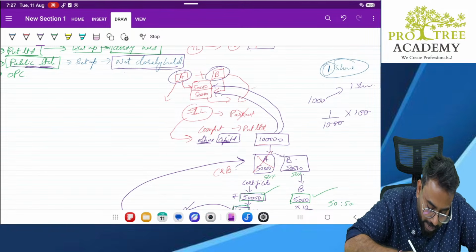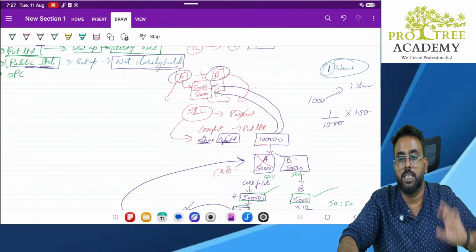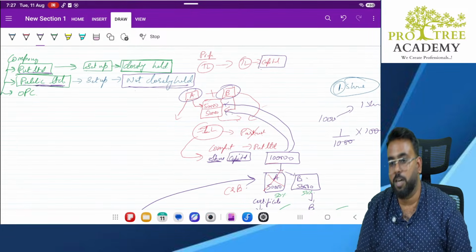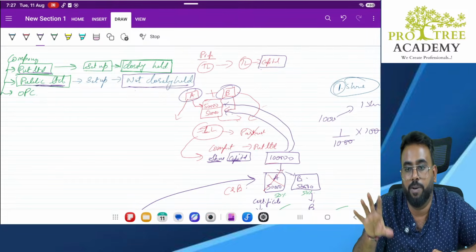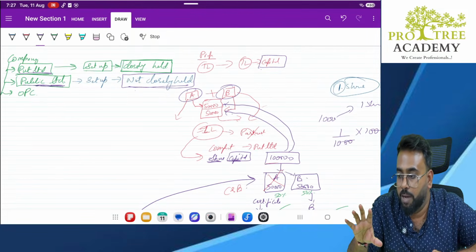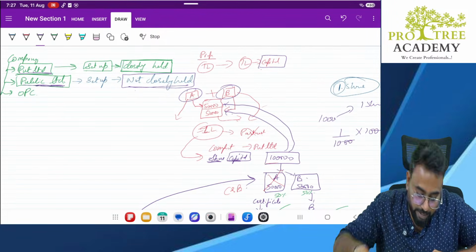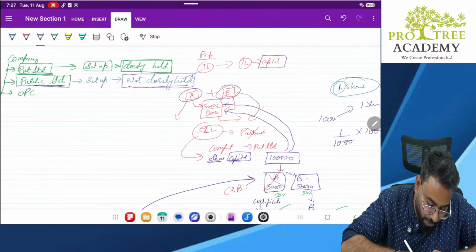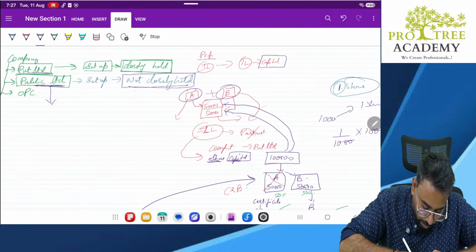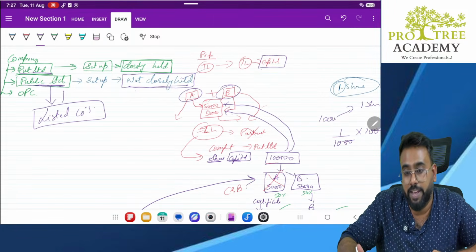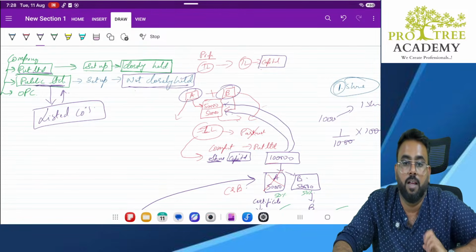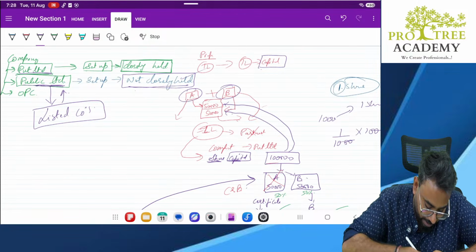Whereas in case of private, the name itself says private. This company is only for closely linked people. If you are not closely linked, you cannot invest in this company. If you don't know anybody among the shareholders, you can't invest in that company. Whereas in a public company, whether you know anybody or not, you can invest. Few examples of public limited companies are all your listed companies. That is why anybody can take the shares. Every Tom, Dick and Harry can purchase shares from the stock market. Clear?